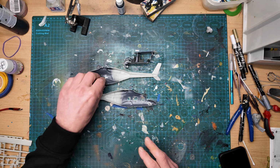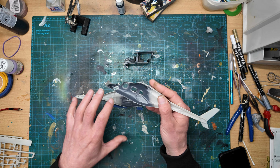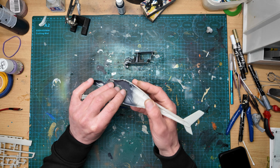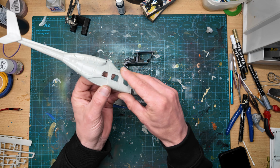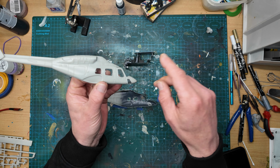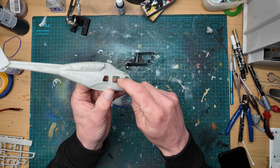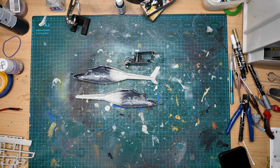I'm going to start by trying to mask these windows up before I glue the sides together so I can get a little bit of pressure behind them, so I'm not popping the glass out. I don't know if you can see that, there's a deep ridge around these windows. I'm hoping I'm not left with a white ring around the window when I'm finished. But then we're going to move on.